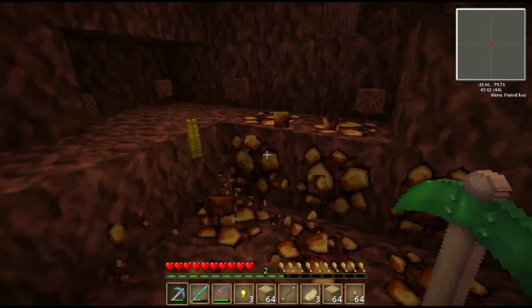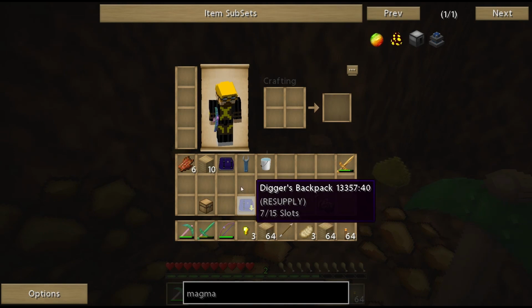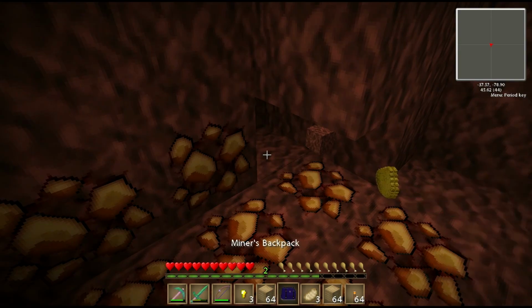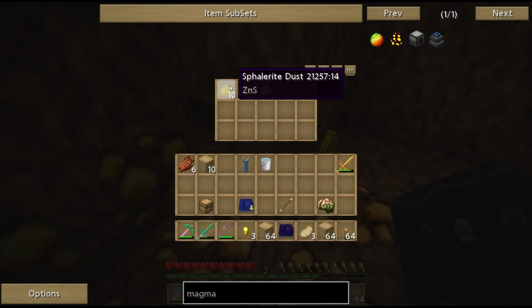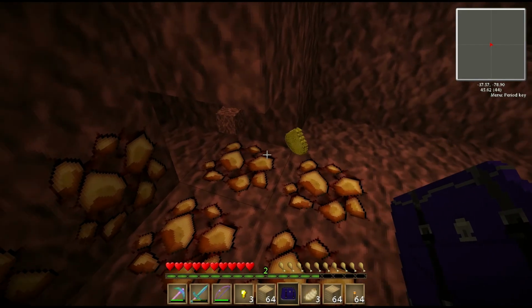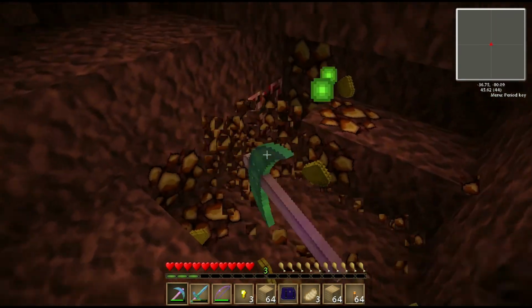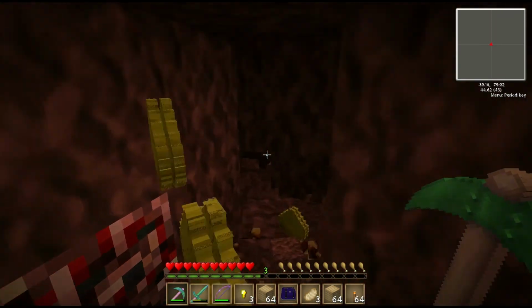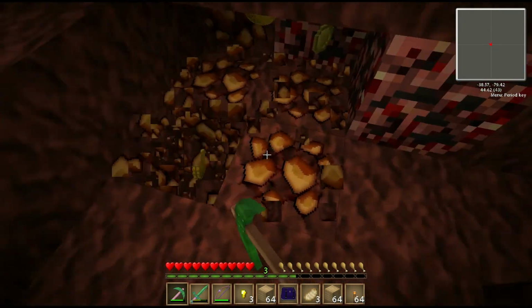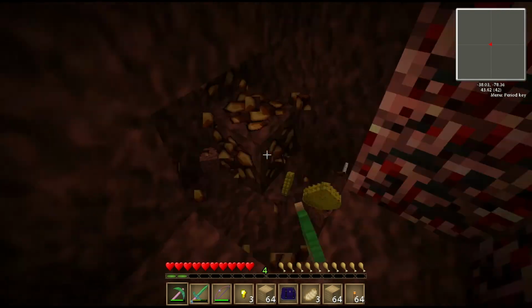These are part of Nether Ores mod. What is this junk? Probably going in my miner's backpack. Sphalerite, yellow garnet, zinc. I have about as much idea what these are used for as you do. So rest assured I will figure it out, and when it becomes of use, I will let you know.